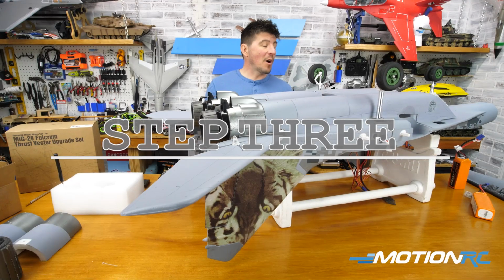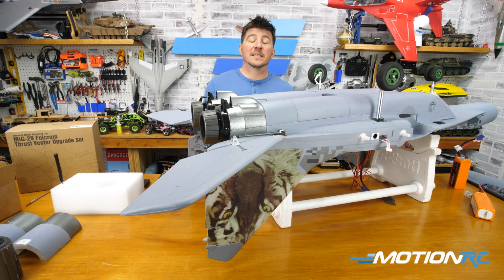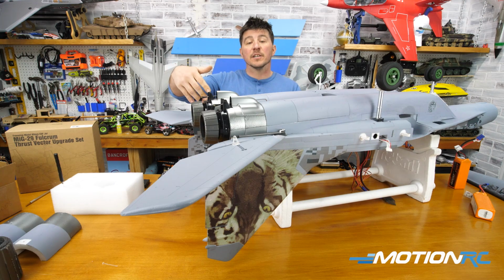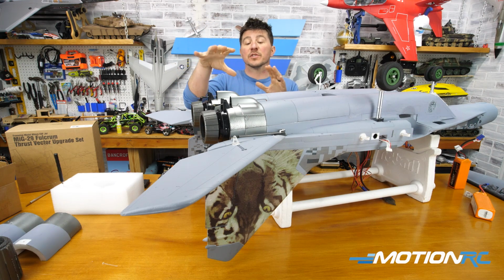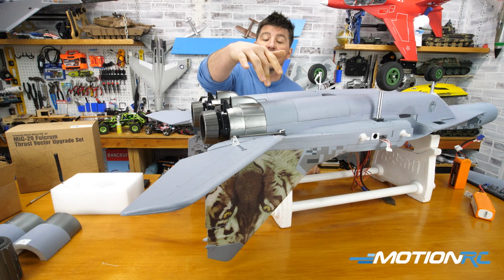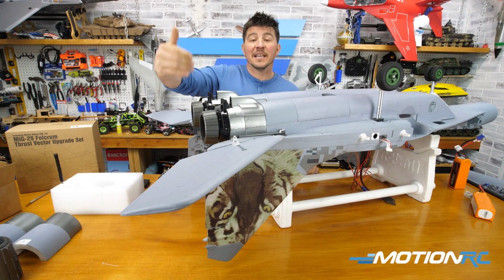All right, so I snaked my wires through to the front, but now here's where it depends on the type of receiver you're going to use and how many channels you want. Because you can set up your thrust vectoring numerous different ways. The kit itself comes with 1 wide lead. The roll that you're going to work into your rudder, when you Y those 2 servos together, they're going to move together. The issue is on the thrust vectoring kit, they don't give you a Y lead for the pitch.